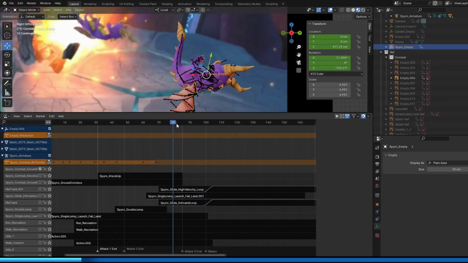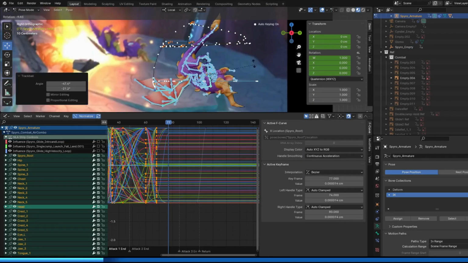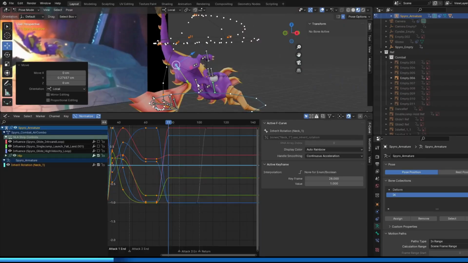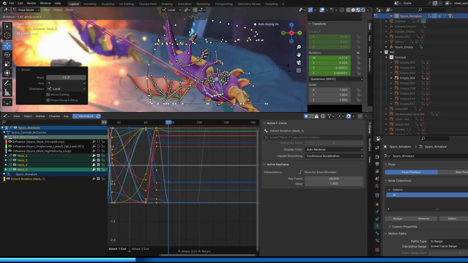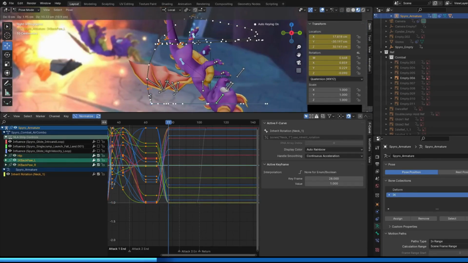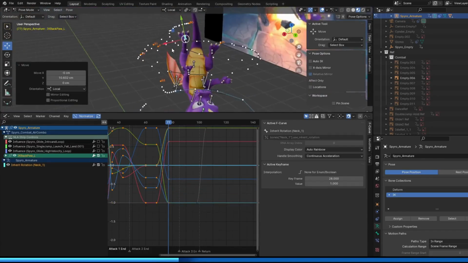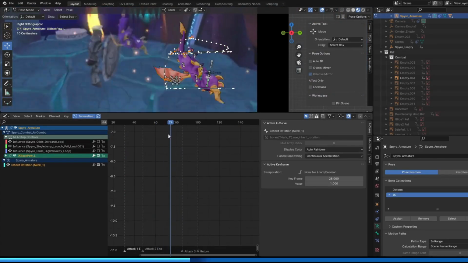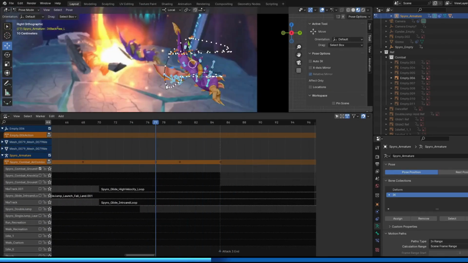To perform this attack, first his torso folds in, while his back legs and tail remain somewhat unchanged. His whole body rotates forward, and at the end of the rotation, all of the diagonal movement has been resolved, and he returns to a more neutral pose. His wings tuck in just a hair, which I think adds to selling the speed and weight of this movement.